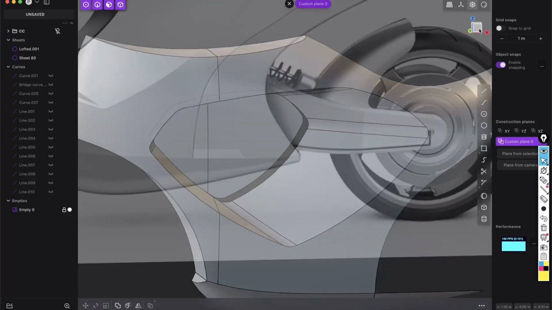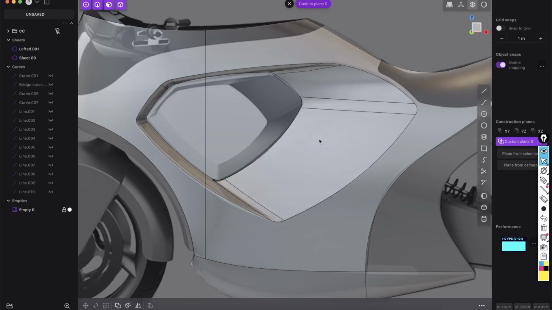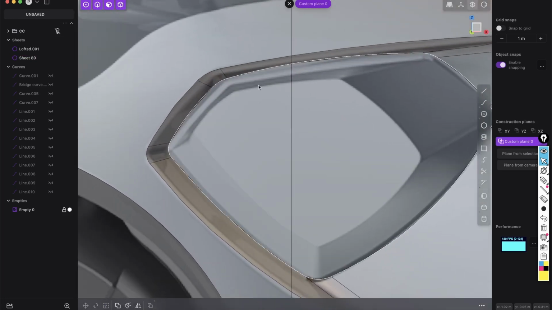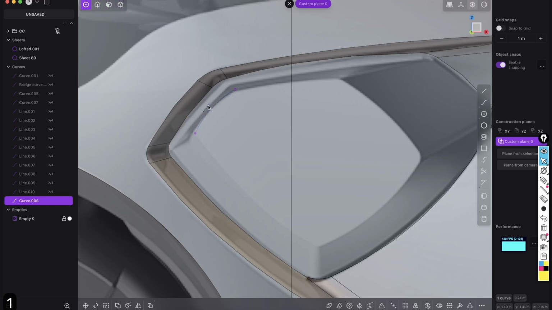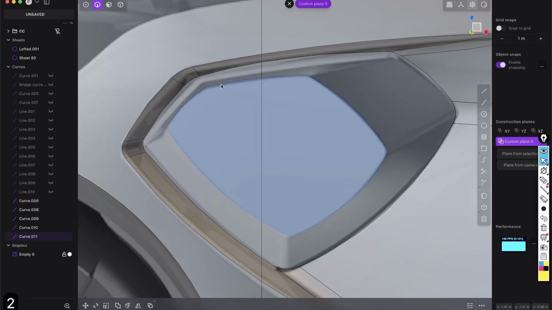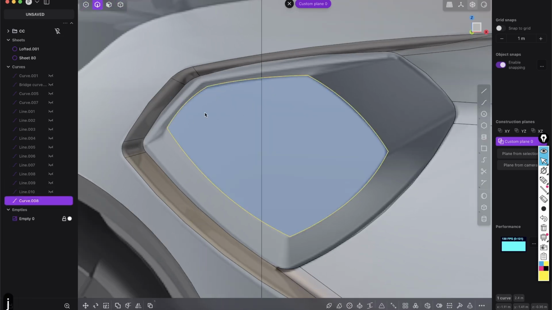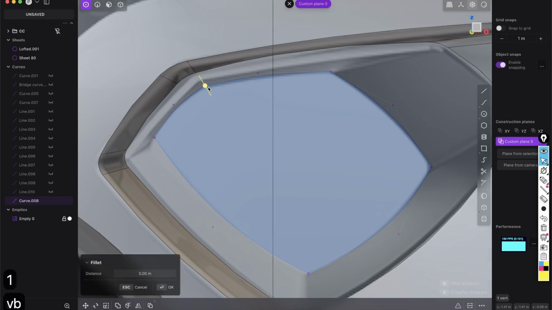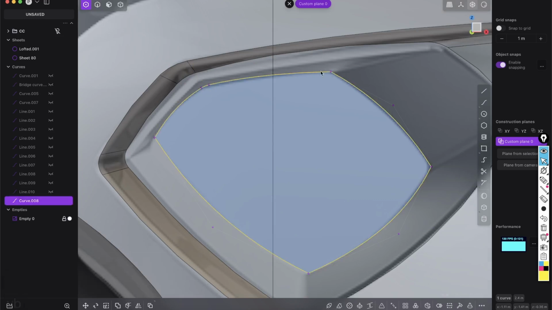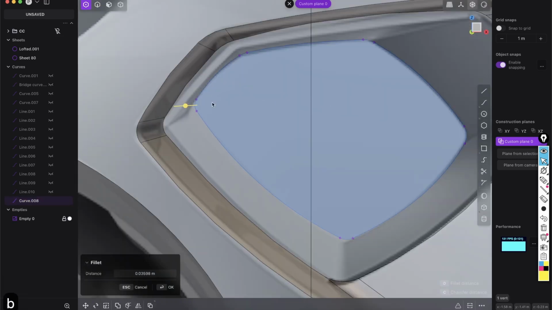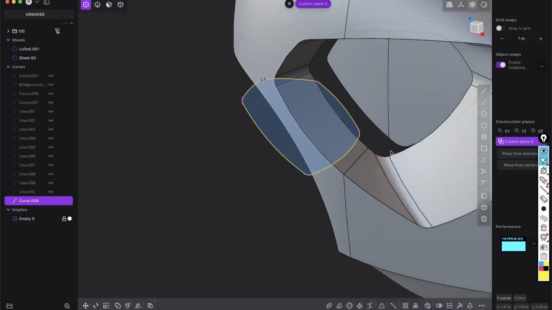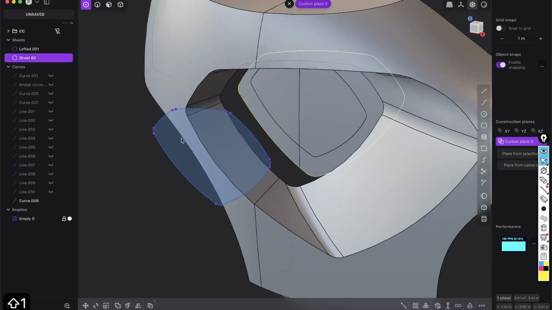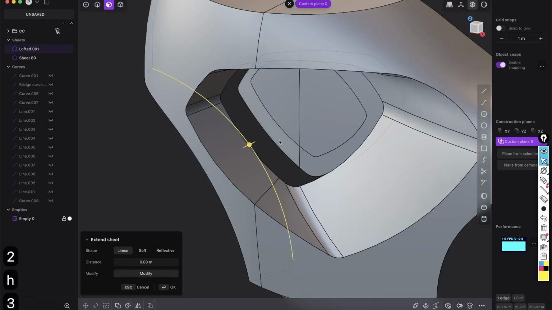So something like that. And again, go front view, double click here, custom plane, and again, Shift F, Control Point Curve, and let's create here our shape in the middle. So that looks great. Again, Alt click, join. So you have one curve, press 1 and give it here our last bevels. So that looks good. And again, Shift 1 or imprint onto this surface, and let's hide those curves.